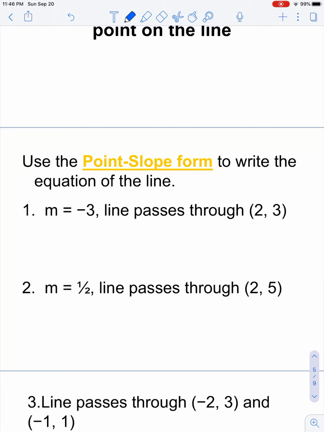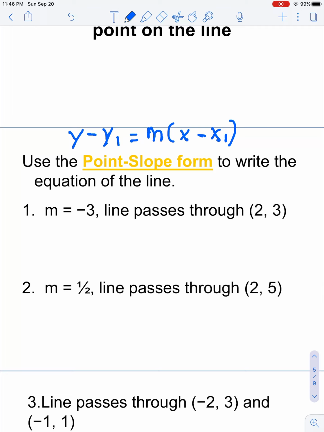Now, remember, you're going to have to know this equation for your quiz, which will be on the block days, Thursday and Friday. So you're going to have a short quiz over writing equations of lines, and you'll need to know that point-slope equation. Some students like to write it at the top of their page, and then they just use it each time. I find that it can be helpful to write it each time so that you learn it, but whichever works for you is fine for me.